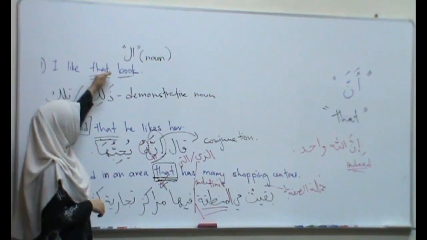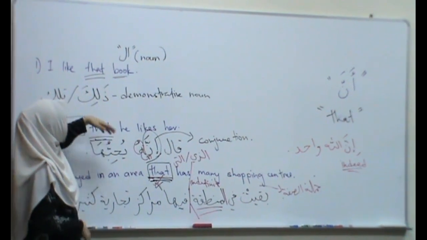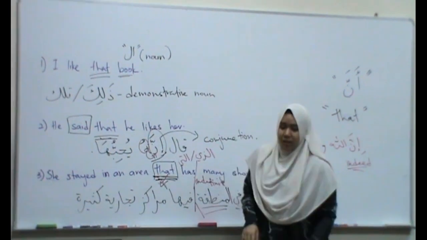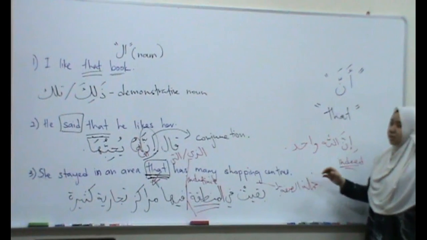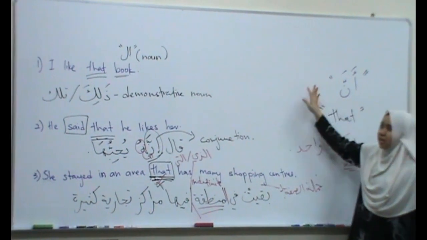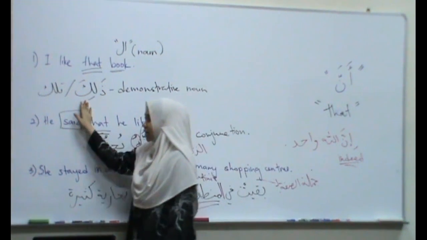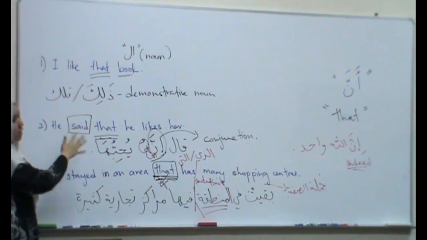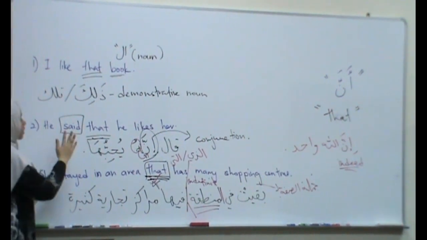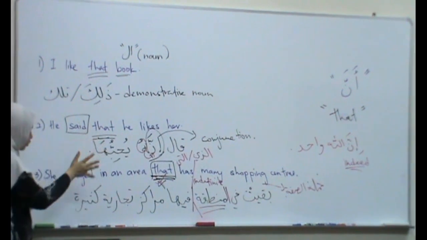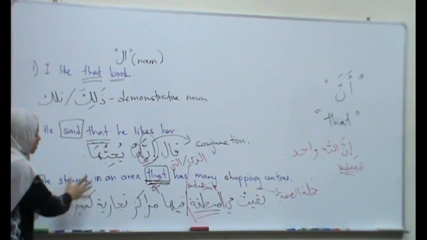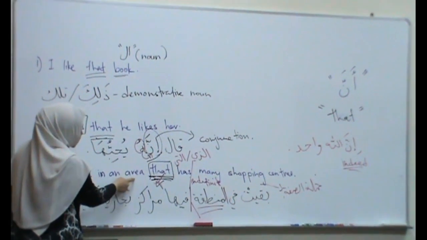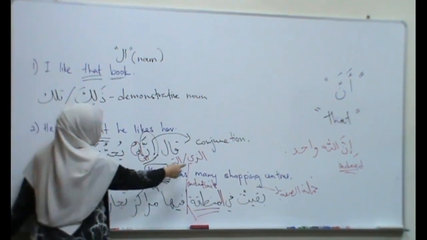Okay, so we have three different words that we use for the word that in English. In English, you just use the word that, and you can put it anywhere, right? But for Arabic, we have certain terms. For example, if you want to say a demonstrative noun, you have to use zalika or tilka. If the word that is preceded by a verb like say, think, believe, then you must use anna or inna. But the third sentence is a combination of two sentences, and the word before that must be a noun. That's why we have to use allazi or allati.